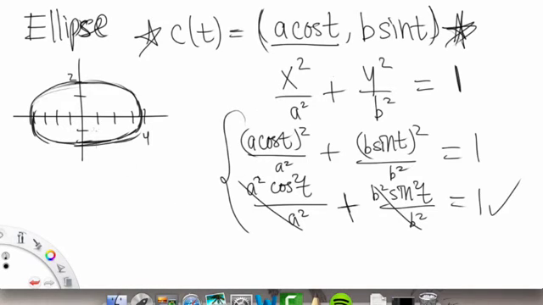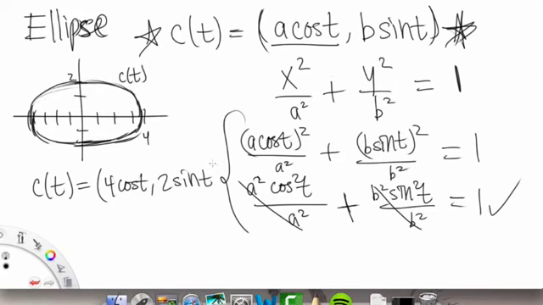Okay, so what I graphed here is our curve c of t. And this actually graphs the specific parameterization of 4 cosine t and 2 sine t. As you'll see, a equals 4, and b equals 2. That means it's going to stretch 4 units in the x direction each way. So this is negative 4 over here, 4 to the right, 4 to the left. And then on the y-axis, it's going to stretch 2 up and 2 down from the center. Okay, so that was the specific drawing for that.